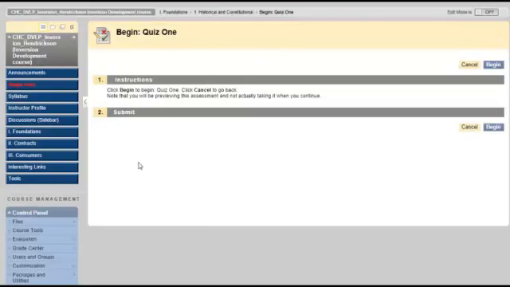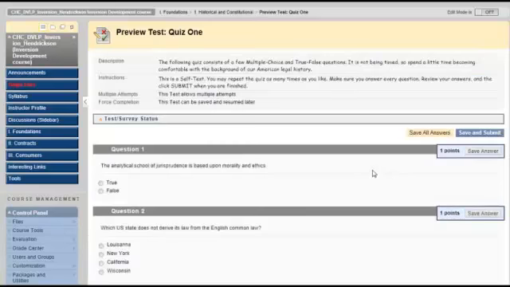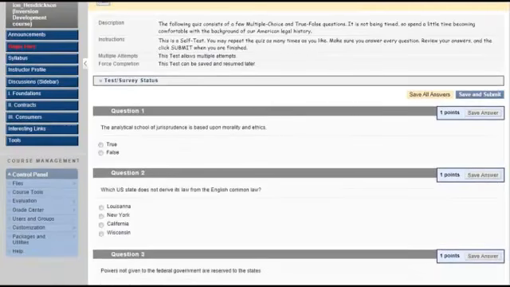And there we go. Took a minute. Okay, here are the instructions. Obviously, click Begin. On this page, the students will go through and answer all the questions. There's 1 point for each correct answer. I will go through them quickly just so we can see how they work. Okay, we'll do a false.